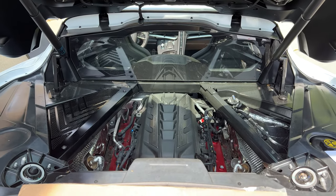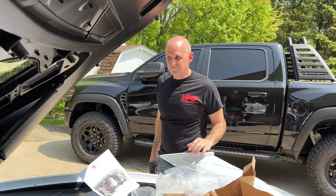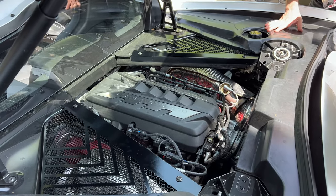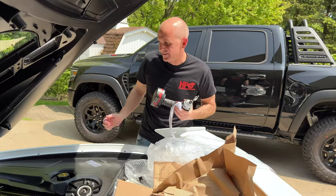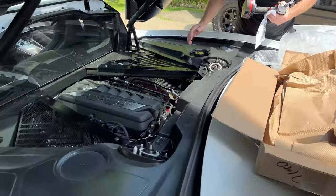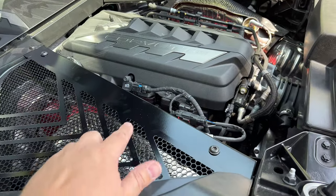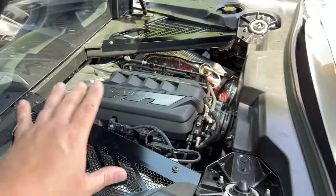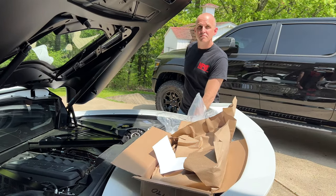We got a pretty cool visible shot of what's different — definitely a bit of a dress-up and they look pretty good. They actually kind of close up those large gaps in there, which is nice even as a place to rest things while you're working so you don't drop your 10 millimeter down inside. With this spec of car I'd maybe go back and paint those checkered marks white and leave the hexagonals black to give some color to the engine bay. But honestly, no matter how you cut it, it looks pretty freaking good.